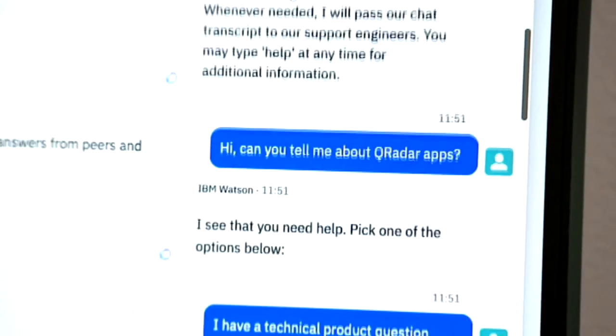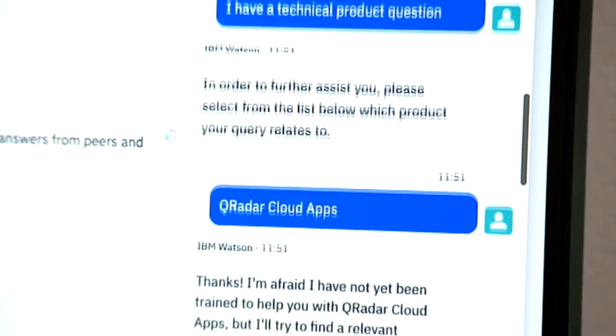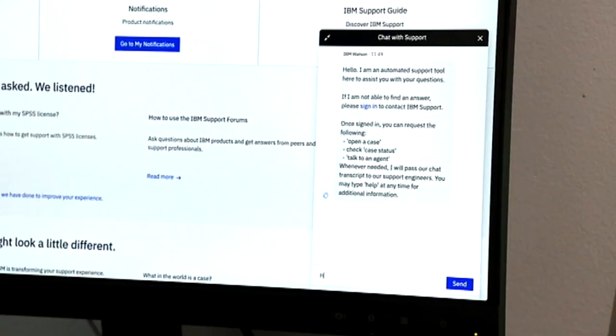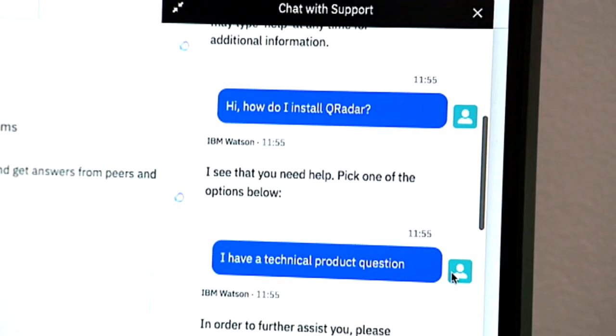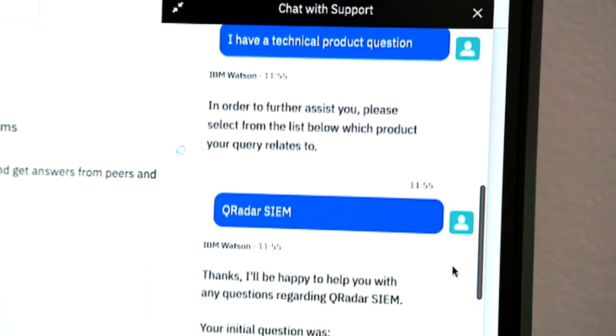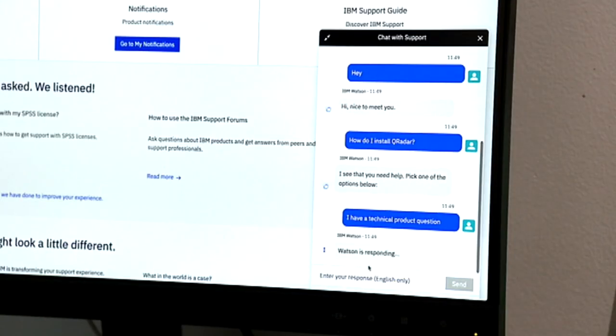Now, how do chatbots help people? IBM Security actually has a chatbot of its own, and that chatbot helps customers who have a quick question — it can answer those questions without the customer having to make a phone call. You can think of a chatbot like a little baby: when it starts out it doesn't know anything yet, but we teach it by giving it lots and lots of documents to read and it builds up its understanding of a particular topic. Then when someone comes along they can ask their question, and the chatbot can answer or say 'can you rephrase that?' or 'give us a call, I don't understand yet.'